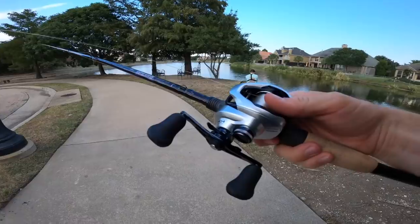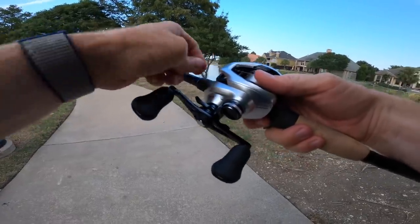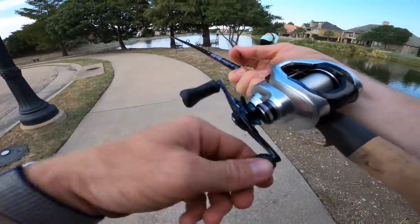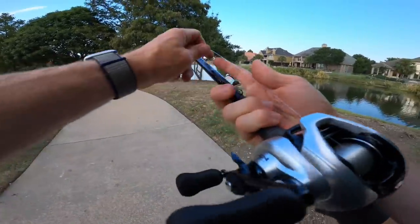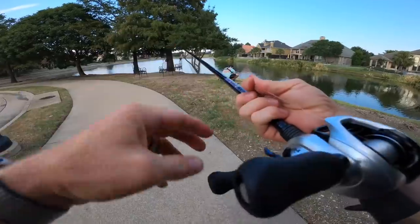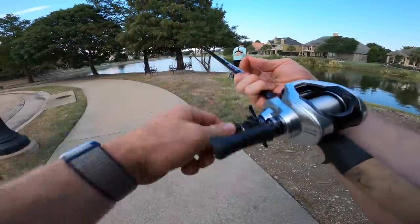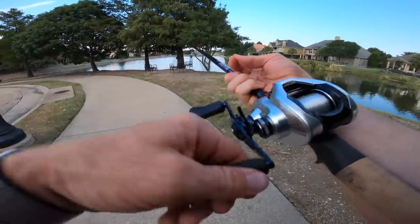Ooh, I think we're getting it. I'm gonna have to go all the way down to the bottom of this spool here in a second. I think we're to the bottom of it, man. The line is tight on the spool. It's very key when you get those backlashes to pinch that line kind of tight as you reel. That way it goes on the spool very tight instead of loose, or you are just going to continue to get backlash after backlash if the line is not on that spool tight.